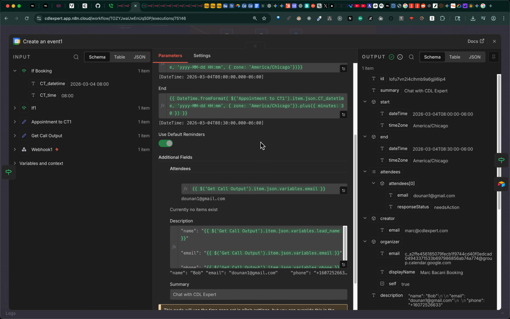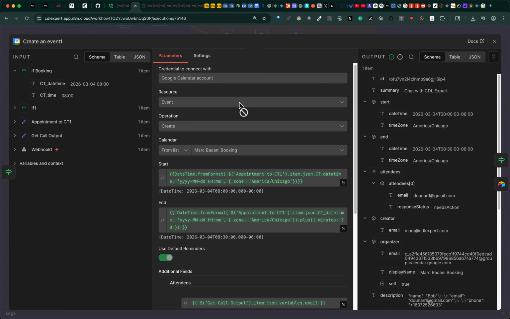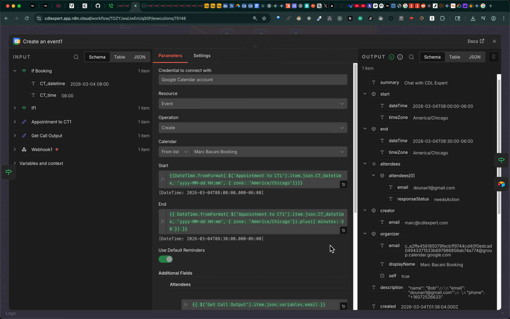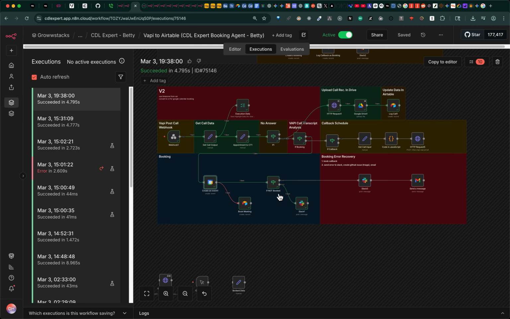And so you see that we have all the information here. This is a real booking, a real event created. And I think I said tomorrow morning, so you booked me for 8 a.m. I asked for 9, but I'm on Eastern time, and this is Mark's calendar. So this is converted into his time zone, Central, 8. And you see everything here works perfectly, right?